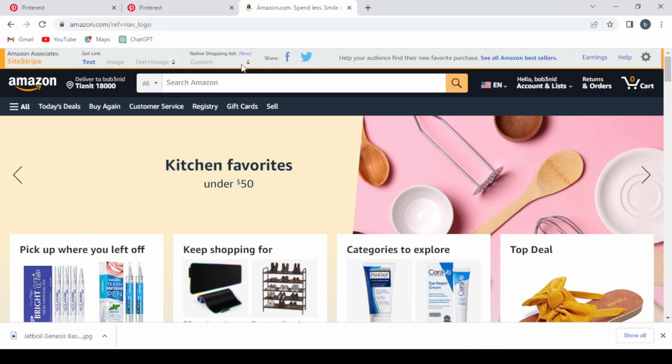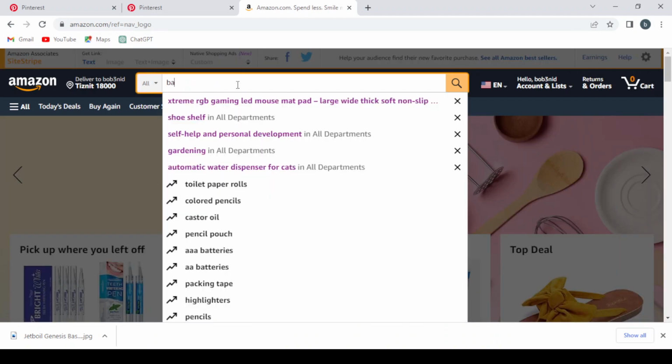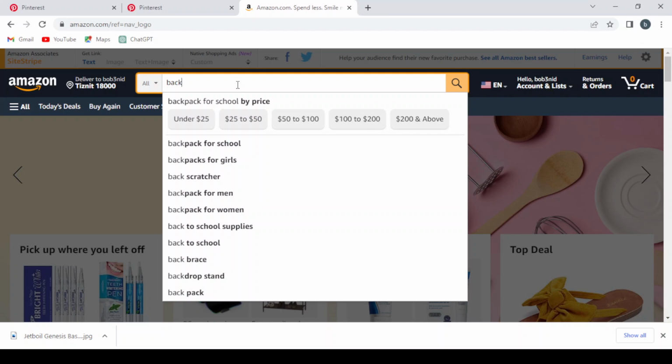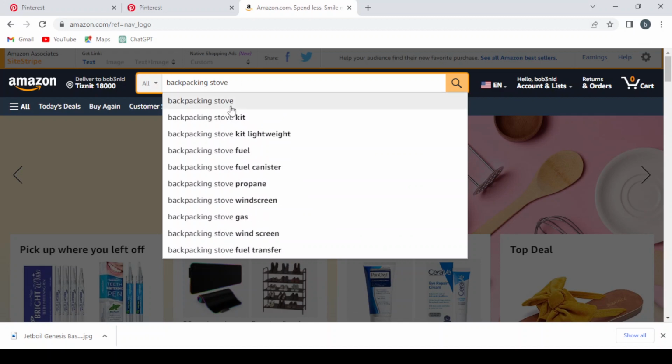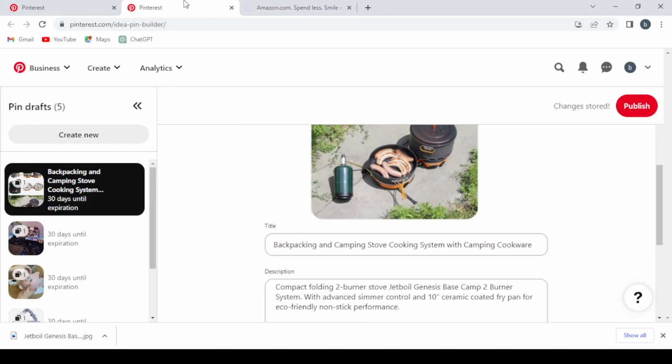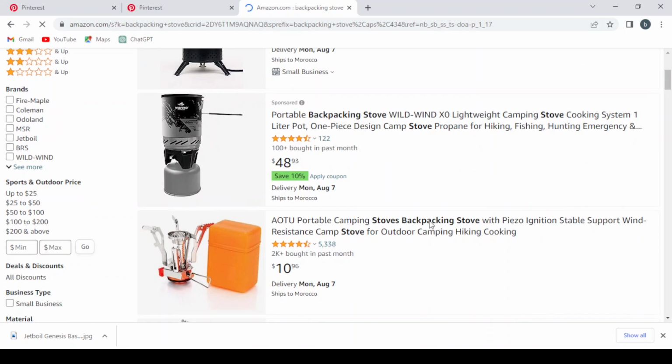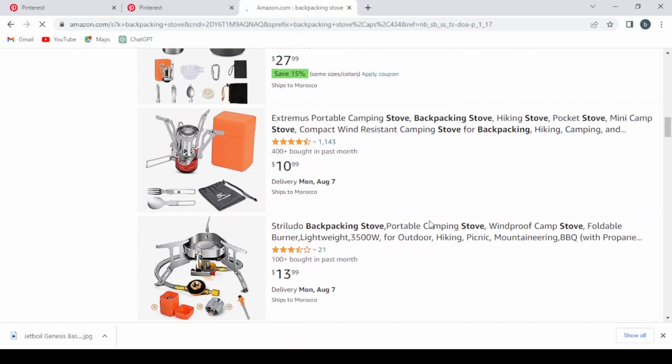So let's search for that product. Backpacking stove. Backpacking and camping stove. So let's see if we can find the same product.